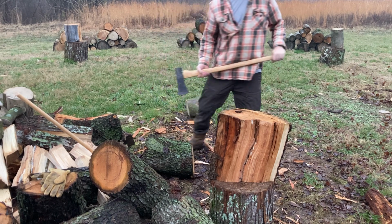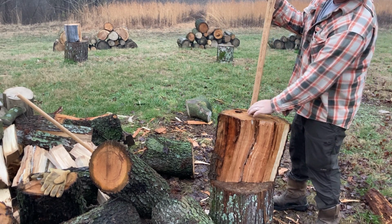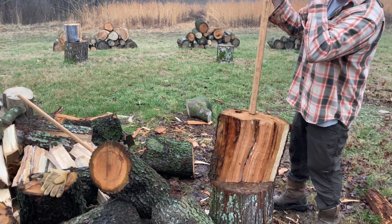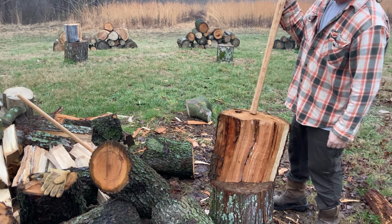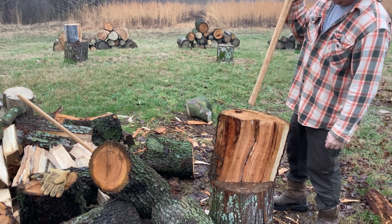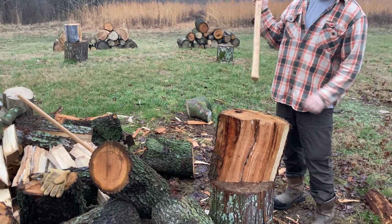Pick this guy up. Check out this handle. It's a teeny little handle at the end. But I bought it because it was straight, straight single bit. They don't make a lot of these anymore. They all got that fawn's foot. I like the straight one. And there's no real swell down here.